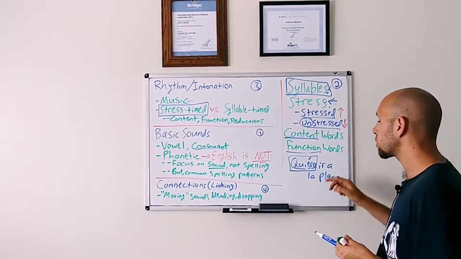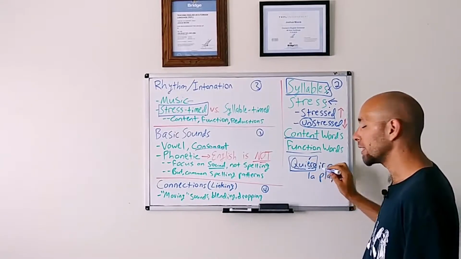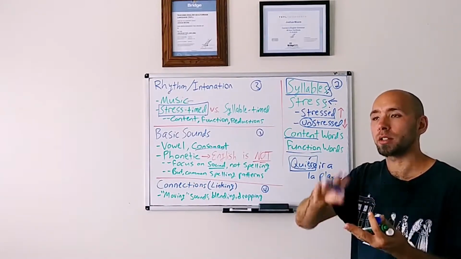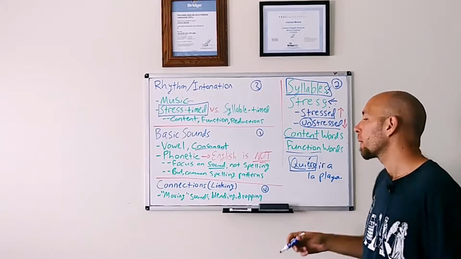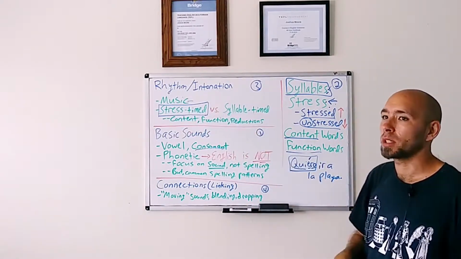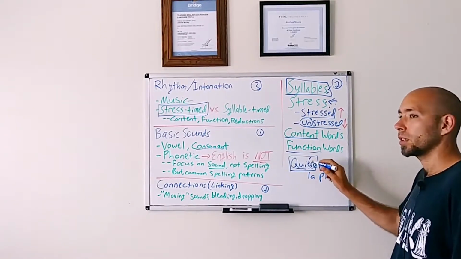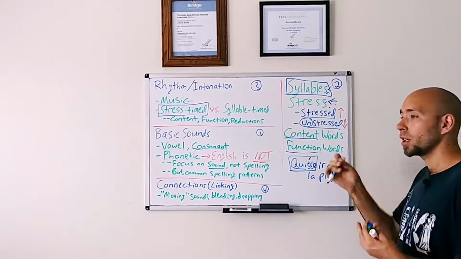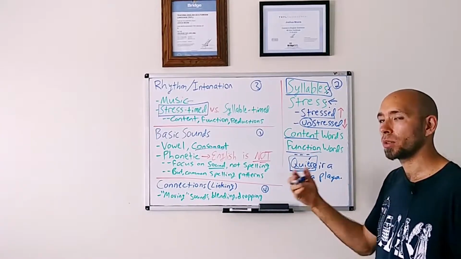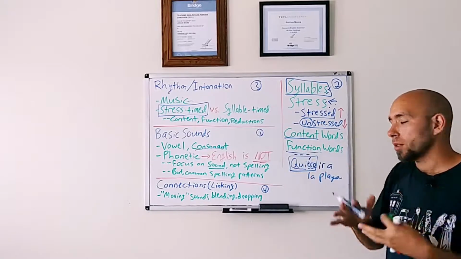Spanish has its own stress rules and all that. But each syllable is approximately the same length. So the beats are kind of the same, right? If you're listening to a song and it's like dun, dun, dun, dun. Where a different song, which might be more stress timed, might be more something like dun, dun, dun, dun, dun, dun. You're starting to get the idea here. So quiero, quiero, quiero. Sure, we go up, we make it a little louder, but it's about the same length, right? So each of these would be like dun, dun, dun. More or less, that's roughly speaking.